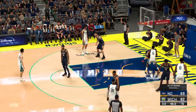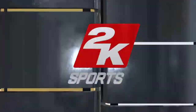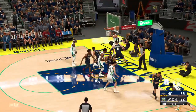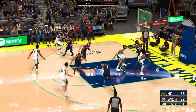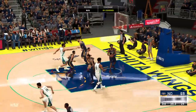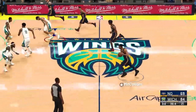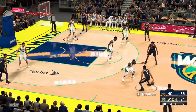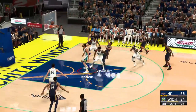Here's Williams. And that goes out of bounds. And they retain possession. Here's Gay. Second chance effort. And it's good on the layup. And that's a backbreaker for the defense. I mean, offensive boards like that run momentum against you. Yeah, and it's inexcusable. They're all too common. Basketball one-on-one. The shot goes up, put a body on someone.